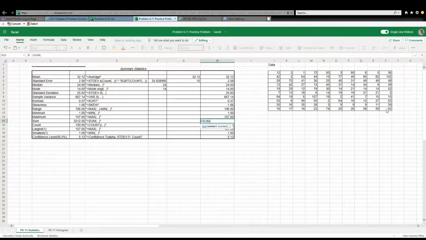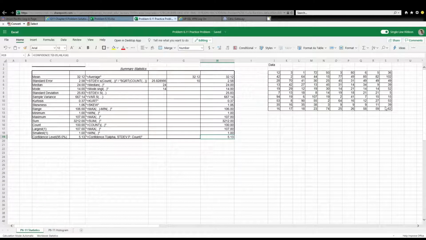Sum, and counting are easy. We want to count: what's the total number of numbers in our data set? And again, maybe the text questions ask which is the largest and which is the smallest. Of course, the largest is going to be the maximum, the highest number within this data set, which is 107. And the min, of course, will be the lowest number in our data set, which in this case is 1.